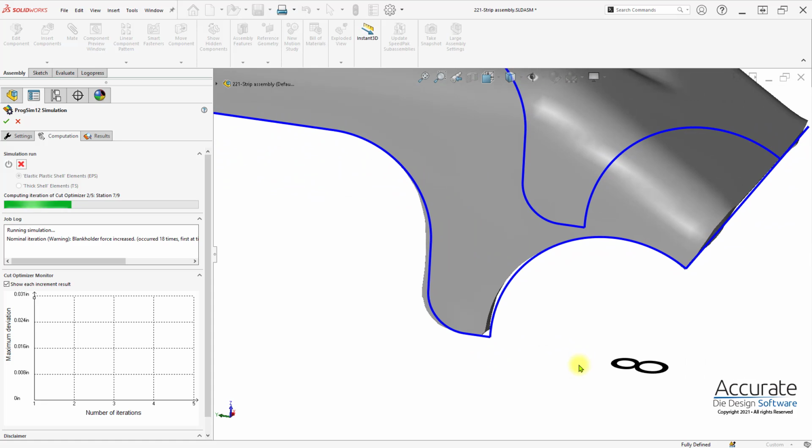The simulated geometry is now closer to matching the target lines.